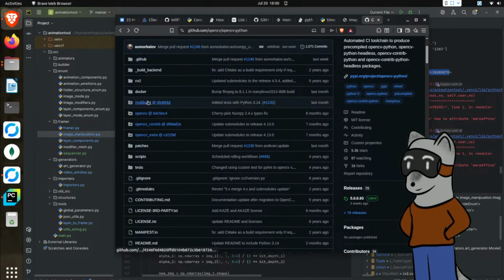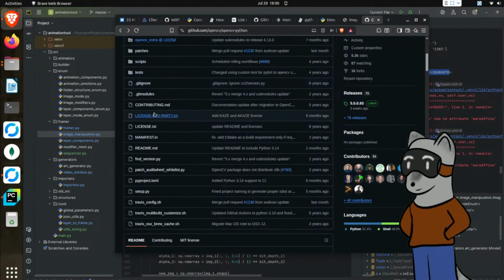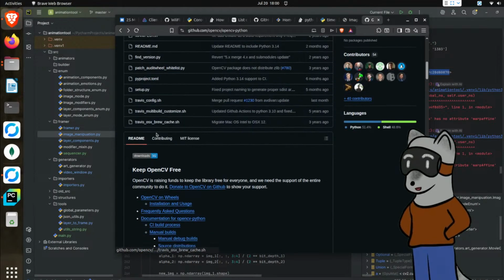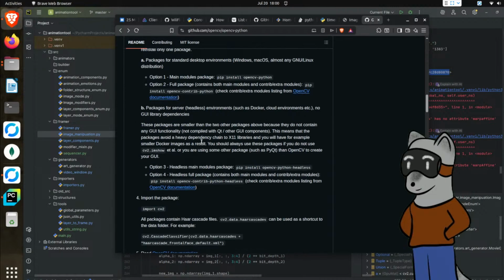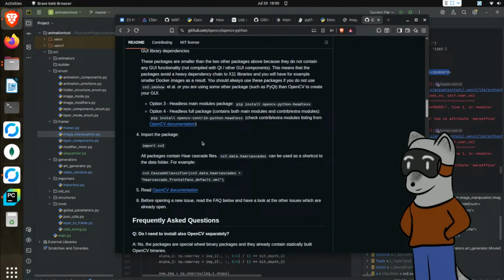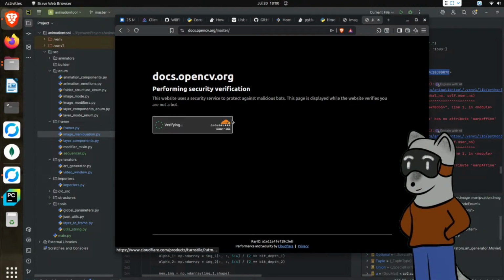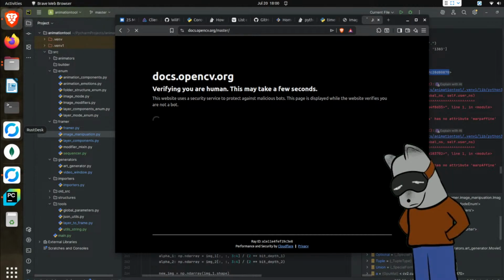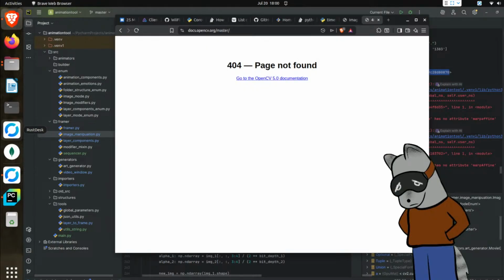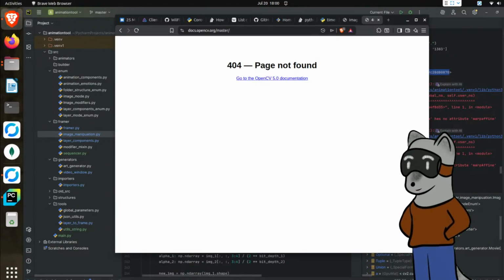There's the build back end. Here's the CV scripts. There's the wheel. This is just everything that we read previously. And this is the documentation. It's probably going to send me to... How much do you bet it's going to send me to, let's just wait. Let's wait and see. Oh, of course, page not found. All right.